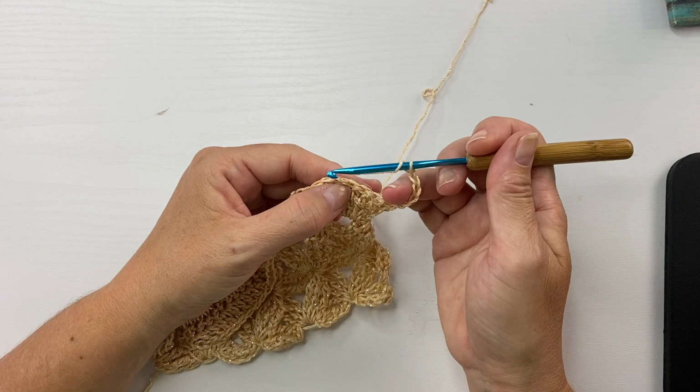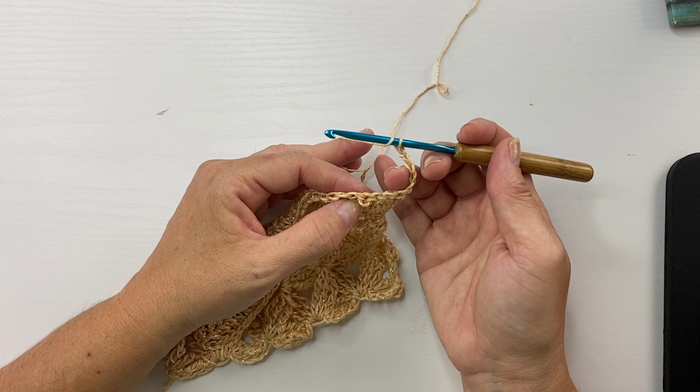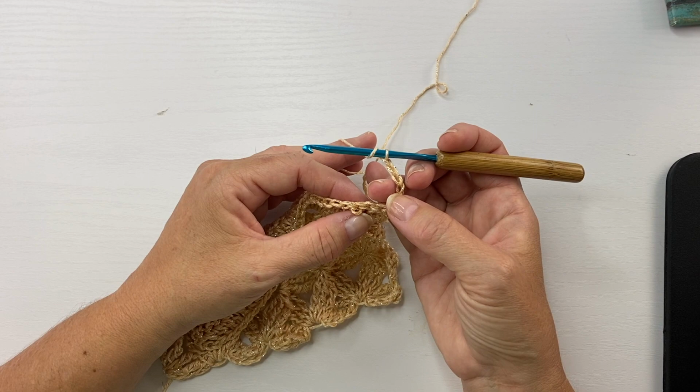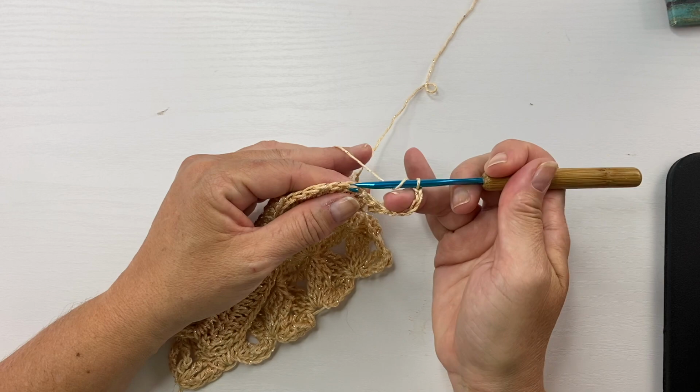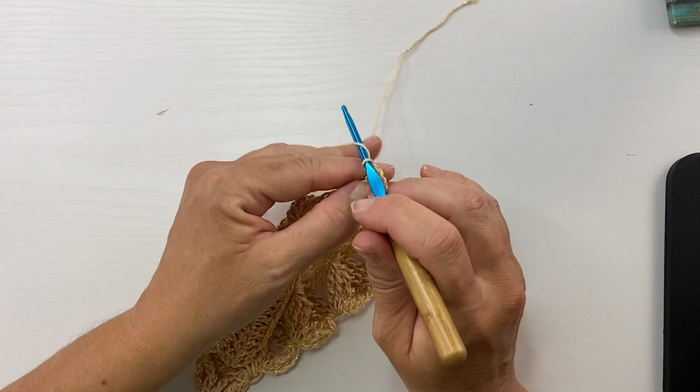Yarn over your hook. And notice how when I'm working my first double crochet after a long chain, I take my ring finger on my dominant hand, and I hook the chain into that finger. And that's what gives my work some tautness, so that I have a little more control over my work to be able to place my stitch and keep tension on my yarn and my work at the same time. So it's yarn over your hook, insert in that specified stitch, yarn over, pull up a loop, yarn over, pull through 2, yarn over, pull through 2. And now chain 2.